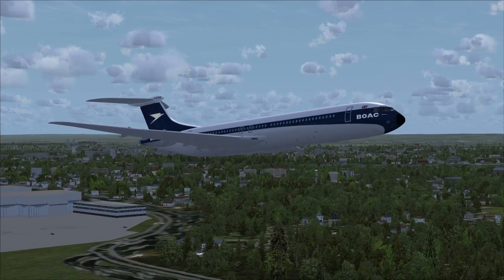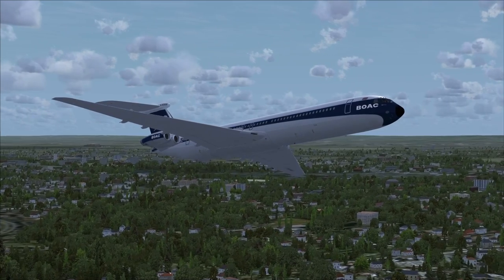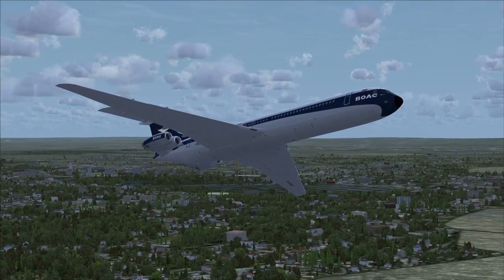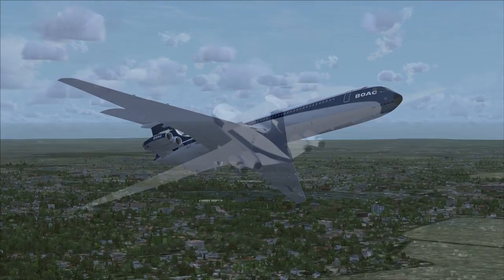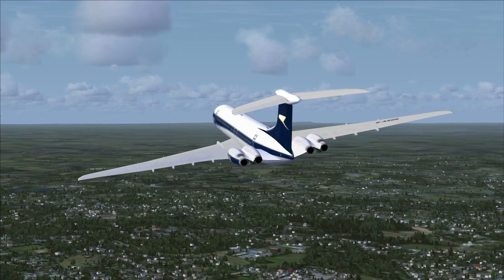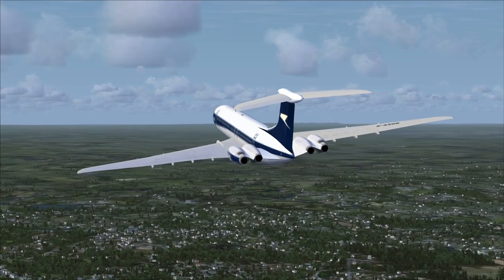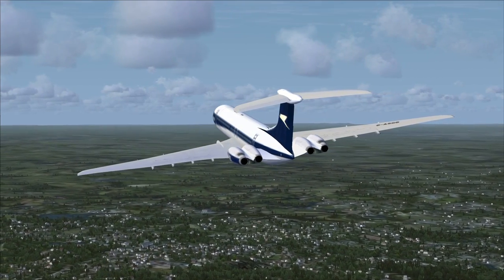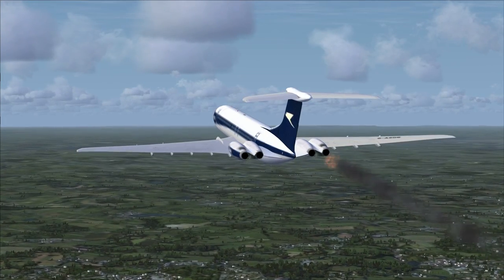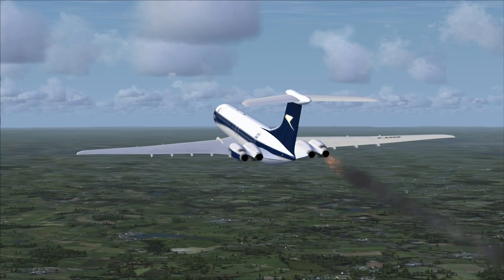The plane took off and the crew carried out the noise abatement procedures, after which they pushed the engines back up to 94%. The plane continued to climb as it neared a navigational beacon in Woodley. They flew into a cloud bank and turned on the deicing systems as a precautionary measure at 5,000 feet. At 10:20am, as the plane was climbing, the crew heard a loud bang and in the cockpit they got a warning that engine number 4 — the rightmost engine — was on fire.